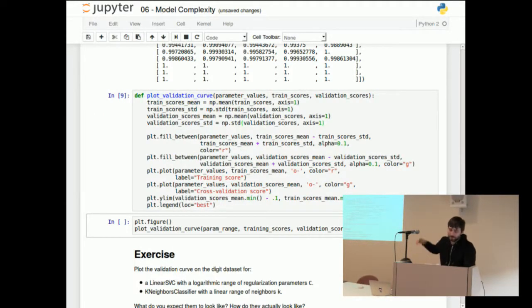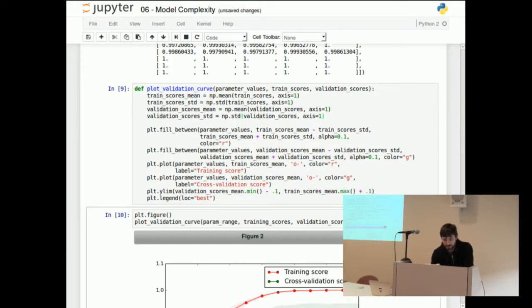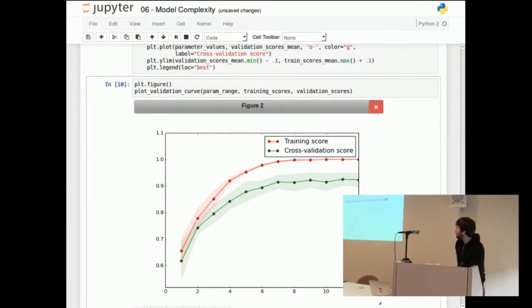Then I define a function that's just some matplotlib. It computes the mean and plots some pretty plots. And then if I call the function, you can see here, for this parameter, the maximum depth, the training score rises if you allow greater maximum depth. So higher values mean more complex models, and if it's very low, then you do very badly. There's actually no overfitting here, so if you make the maximum depth very high, you don't get worse on the cross-validation score.